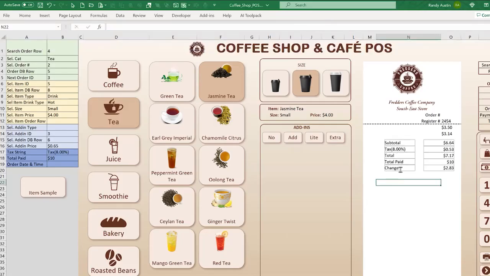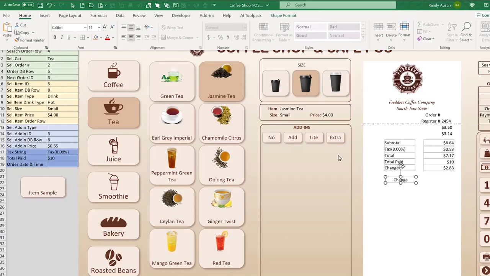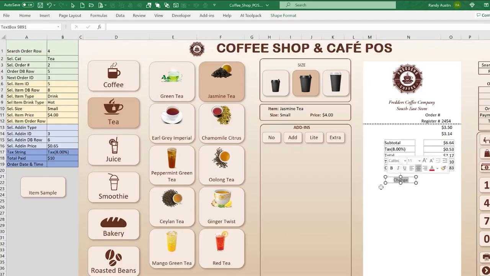So now what else do we want to do? I want to add in thank you for your business. So I'm going to duplicate that here, and then this one's going to be centered. So we're going to add this to the center. And it's going to be called thank you for your business. We could probably make this dynamic too, using, like, in the admin screen, the receipt name or something. Thank you for your business.